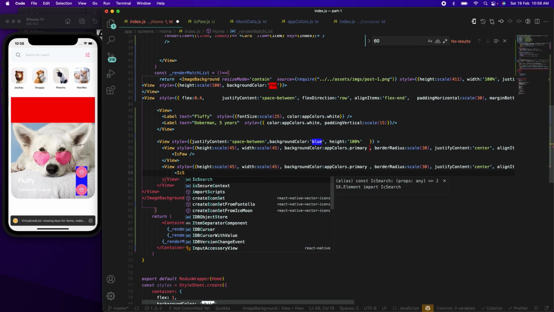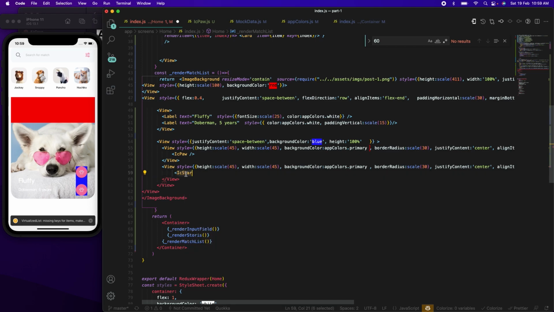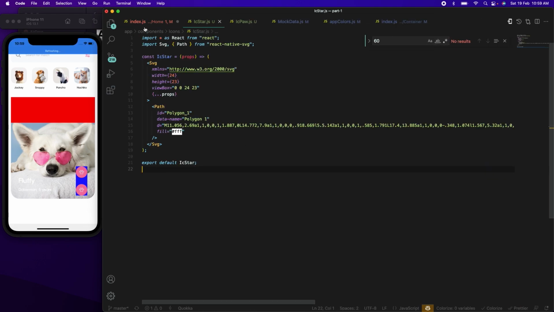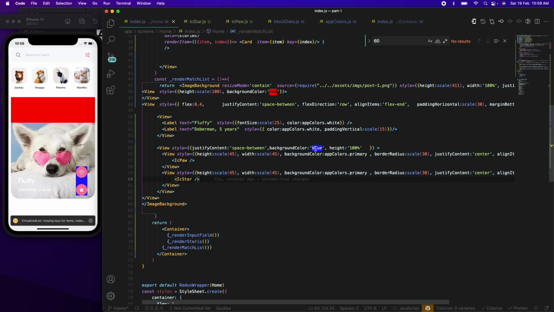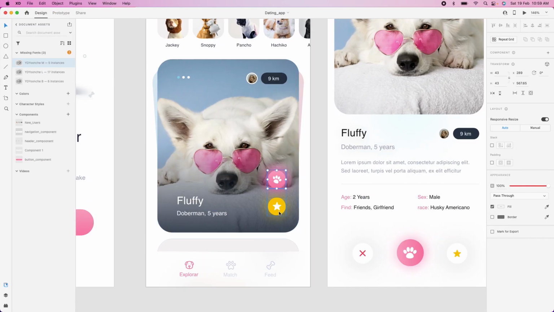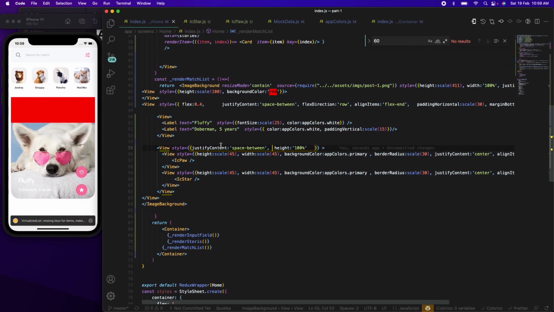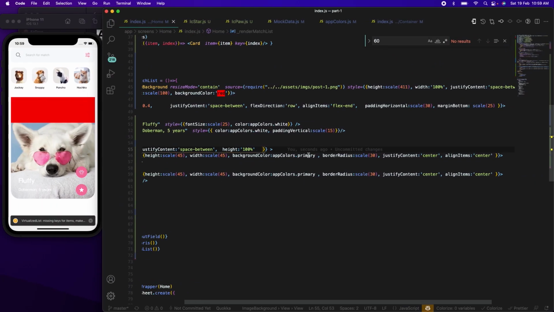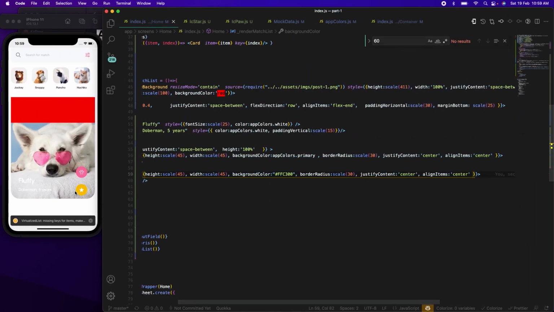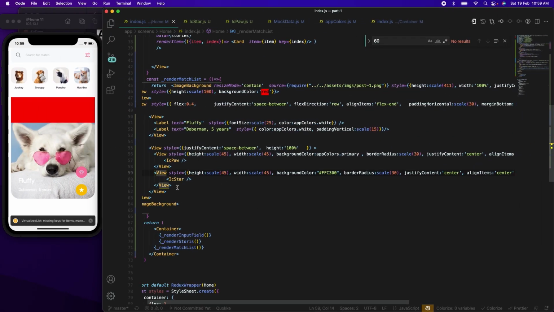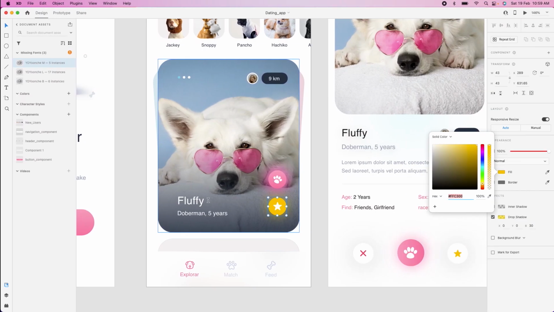Star. Okay, let's see. We need to figure it out. Okay, there you go. Now we don't need this blue color. Okay, let's remove it, and we need to have this color, or a yellow. Okay, fine. Where it is, there you go. Super. So that's fine. So right now what we have to do, we need to figure out the shadow for both.